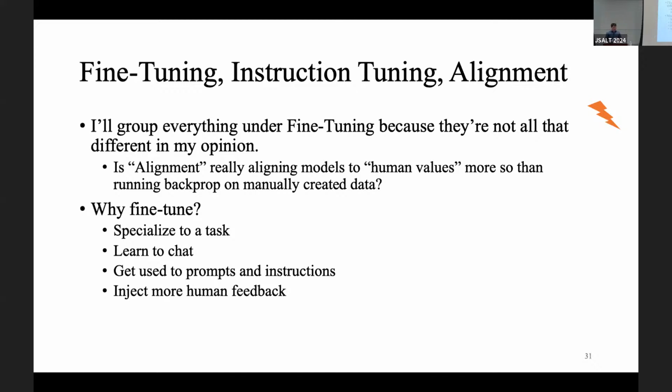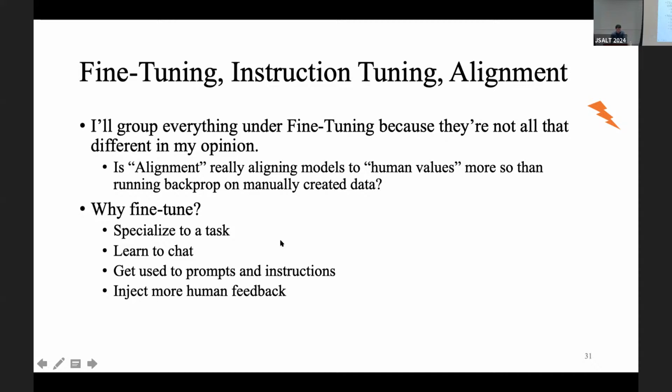Okay, now I jump to the next step, which I just lumped together: fine-tuning, instruction tuning, or alignment. I'm just going to call everything fine-tuning. Some people like to use the word alignment, saying that in this stage, they're aligning the model to human values. Personally, I don't like that word. I think it's sort of making things too high level, right? Like, we're not really aligning things to human values. We're just aligning things to the labels that represent someone's perception of what's right or wrong. But anyways, some people use the word alignment for that.